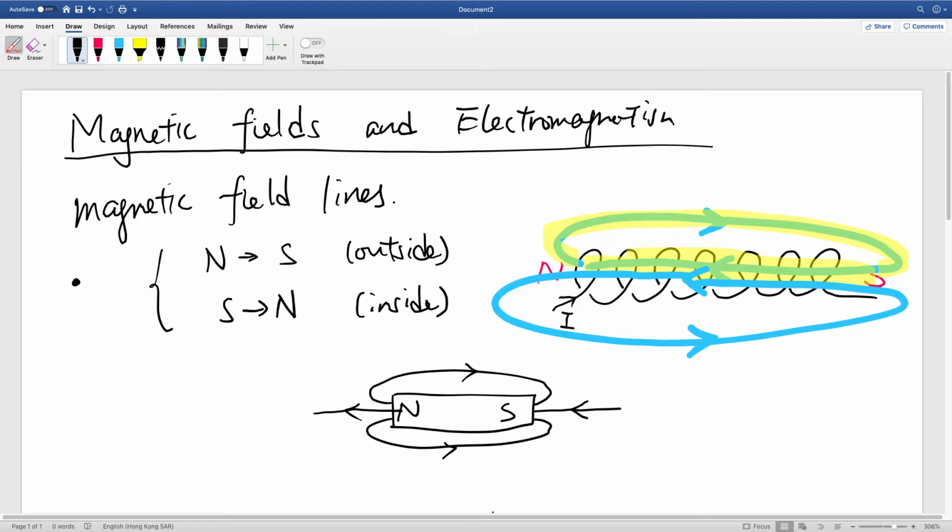What about inside? Inside we don't draw it for a bar magnet, but you know it's from south to north. Therefore, all the magnetic field lines will form loops. Loops means it can go around like a circle. Do you know what it means by loops?